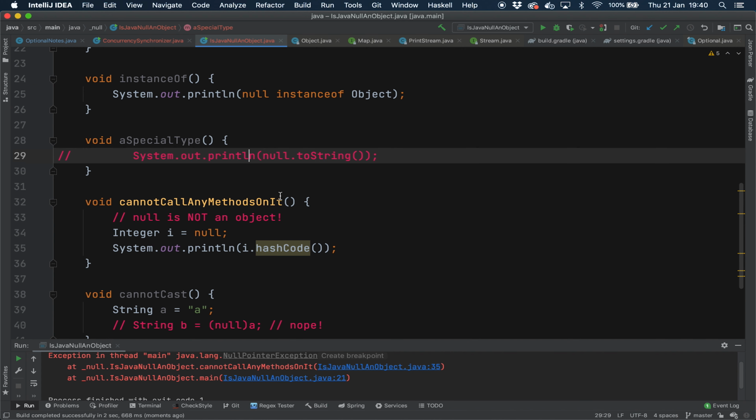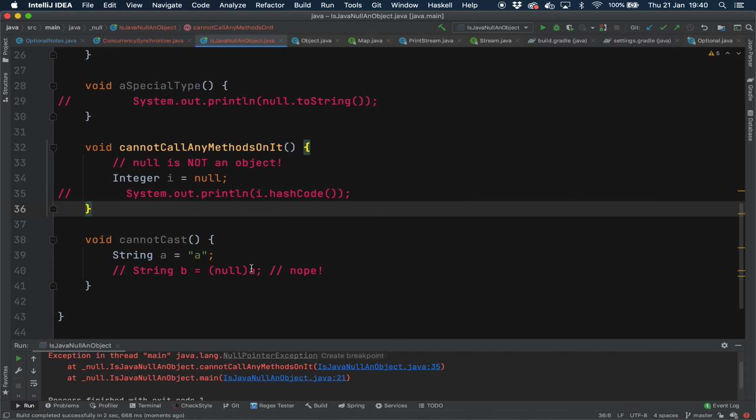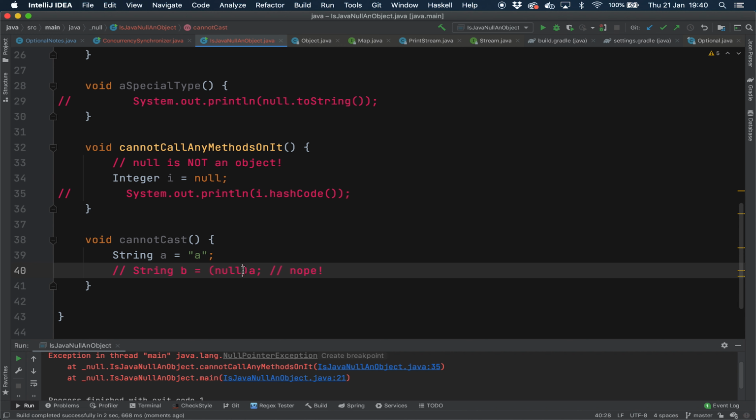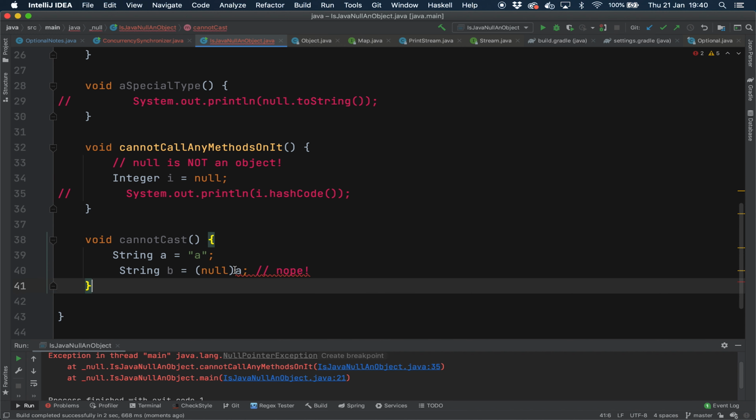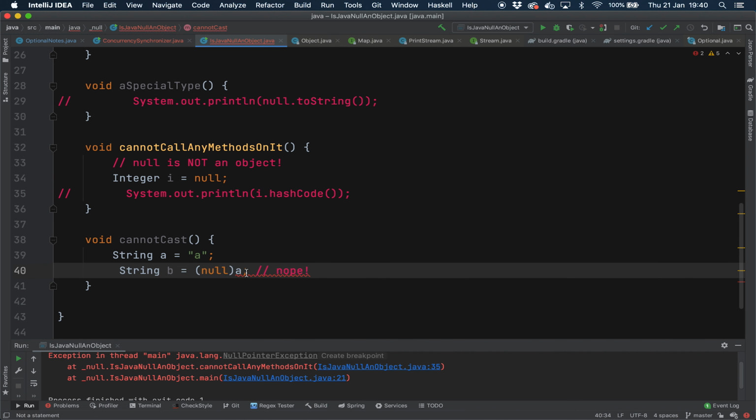Now the next thing we're going to look at is whether you can cast to a null type. If null was a particular object type, you could cast to it. But as you can see here, you cannot cast to null. You just get a compile error. The error is that it's expecting one of these, because it wants you to just remove that, as it's not valid. So you can just do that, which is the same as doing that. That shows that you can't cast to null.